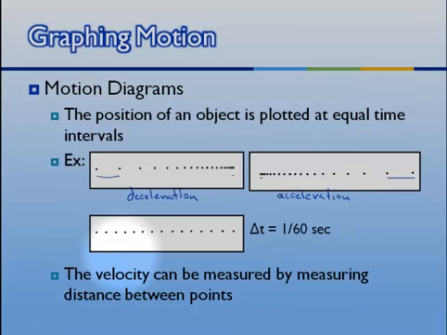Whereas down here we have an object that appears to be moving at a constant velocity, and the reason I know that is that the distances between the dots are basically the same throughout. And we could actually measure the velocity if we got out a ruler and figured out the distance between these 2 points and divided it by the amount of time that's been given to us.